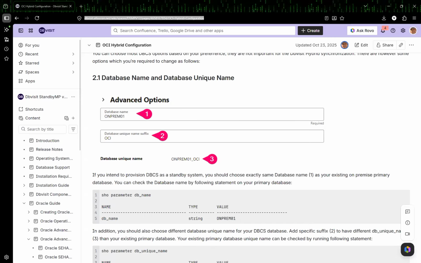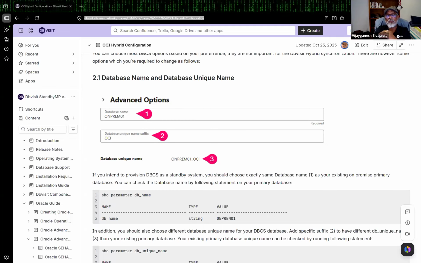Even if you have to recreate your Standby database back into the on-prem environment, for example if you activate your OCI environment and then recreate it with DataGuard, it is complicated because you have to run the restore manually as a decrypted restore. With dbvisit, we take care of that as well. We ensure it is done automatically, restored as decrypted directly, so you don't have to worry about doing a manual operation on that front.